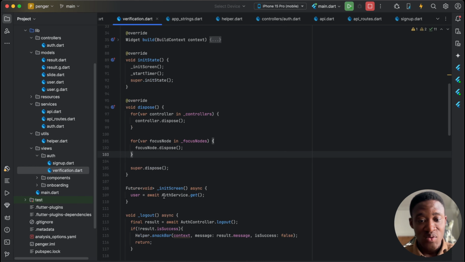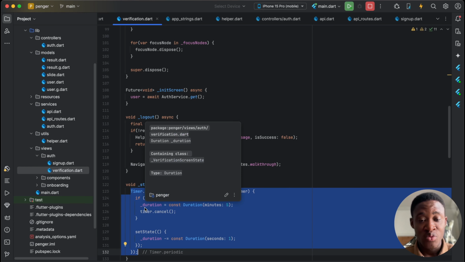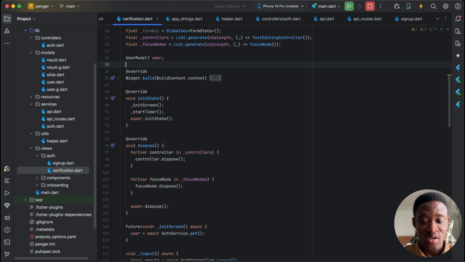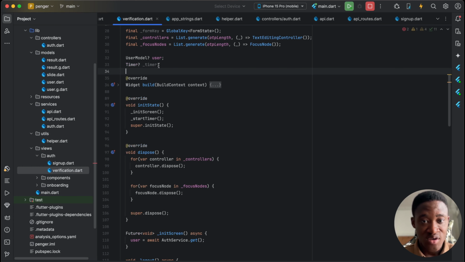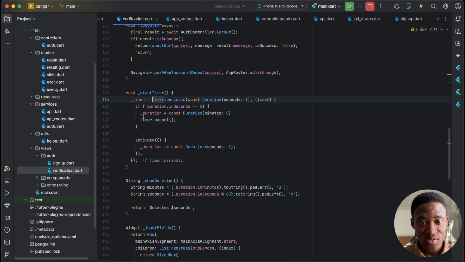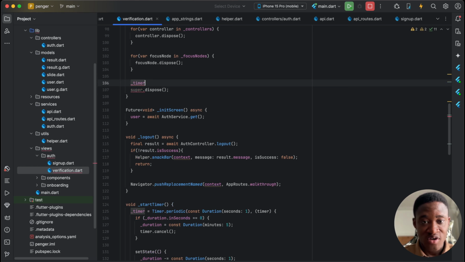Okay, now one last thing is, if you look at the timer here, we are setting the timer in here, and we need to dispose it. That means you need to assign it to a local variable. So here I'm going to say that timer is equal to a nullable Timer here, and now this is equal to this. Okay, so I assign this to that, and then I can dispose of my timer.